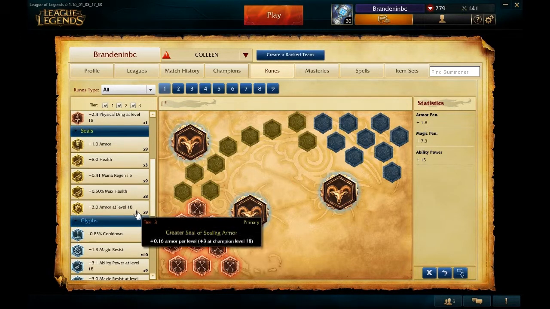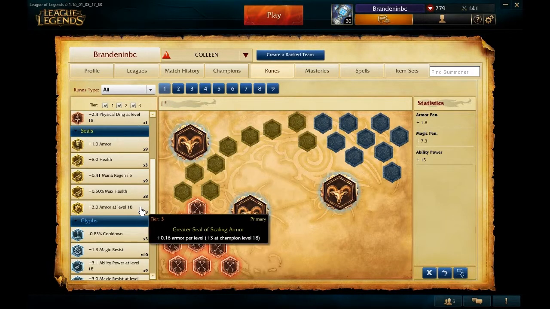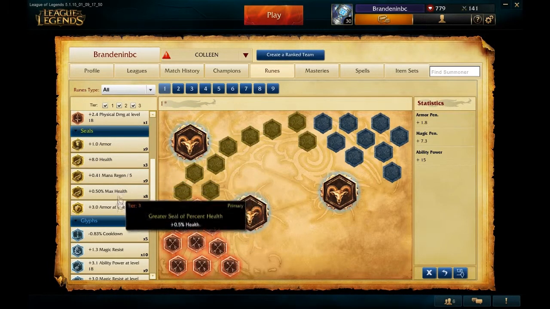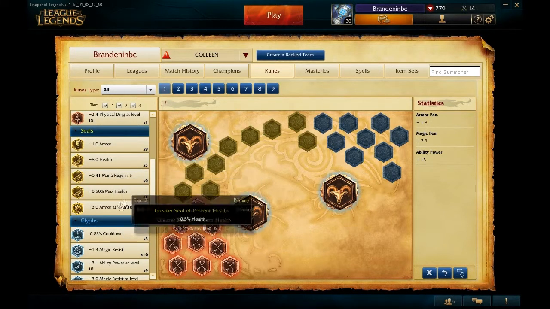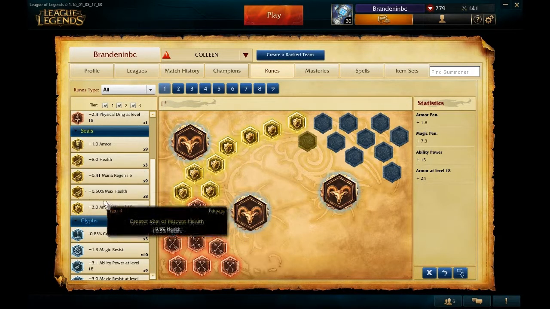I like to go armor at 18 yellows, just because you're not going to really need the health as much, and you can get mana, but nowadays I think you don't really need mana as much. So armor at 18, when you hit level 6, you're going to start getting a lot more armor by late game. So I like kind of tacking those on.